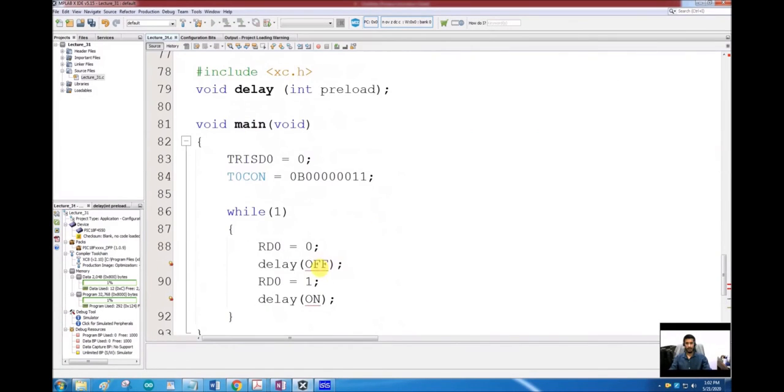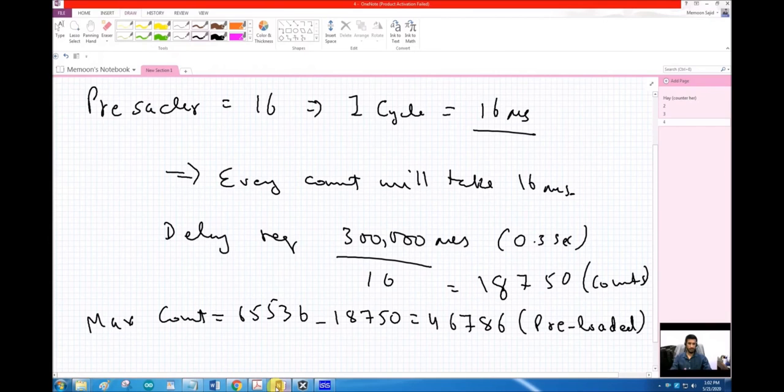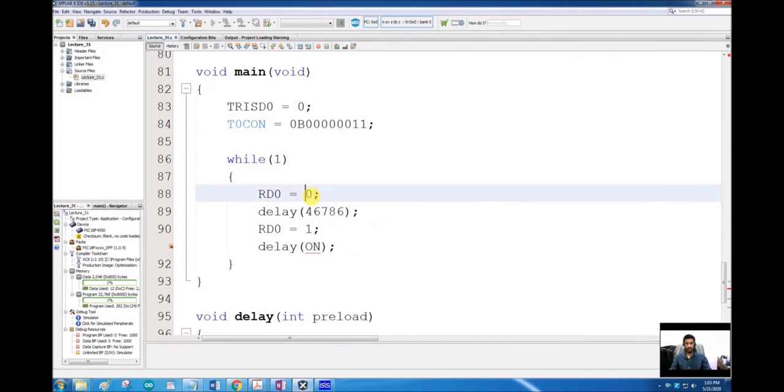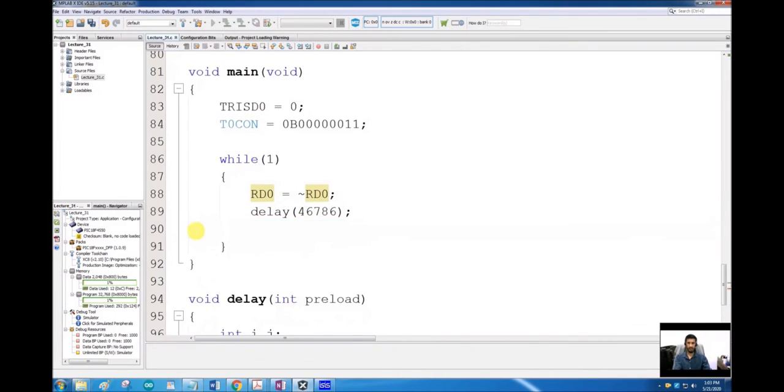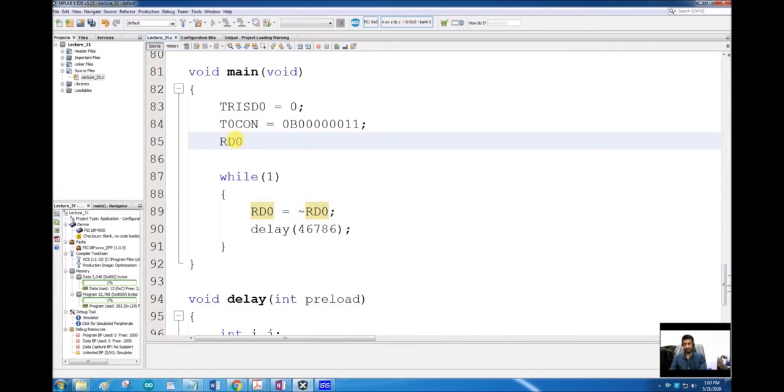Okay, and here we will pass on what value? If we see here, 46786, and let's make it RD0 is equal to RD0 not. So this is not required, and I can set RD0 is equal to 0 here.